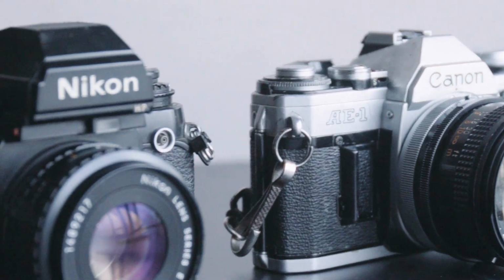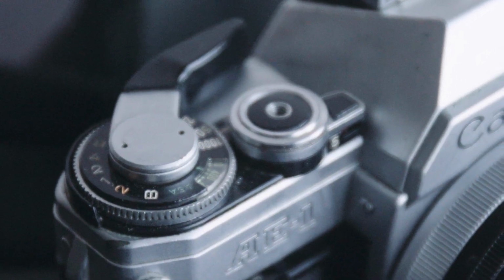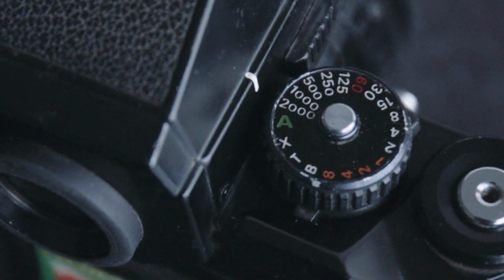Overall, I think it's definitely an upgrade from the AE1. The build quality and the top-down viewfinder are some of the most notable things for me. However, I still prefer the AE1's metering system, and that camera was also my dad's, so that one's not going anywhere anytime soon.